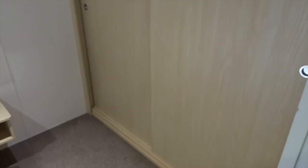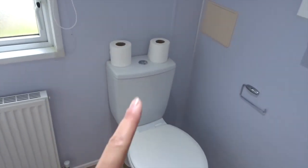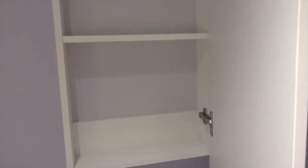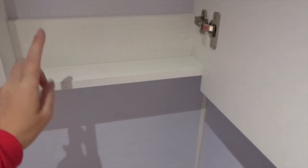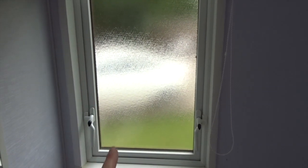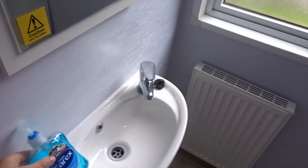Attached to the main bedroom is a little en-suite. It has a toilet — note you have to bring your own toilet roll as it only comes with one. There's a small storage area, good for a cup with toothbrushes and toothpaste. There's a frosted glass window with a roller blind, a little sink, and a mirror. You do have to bring your own hand wash.